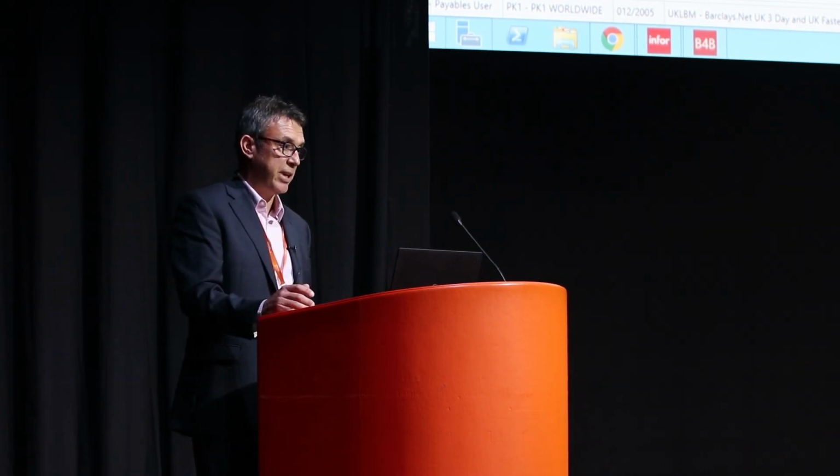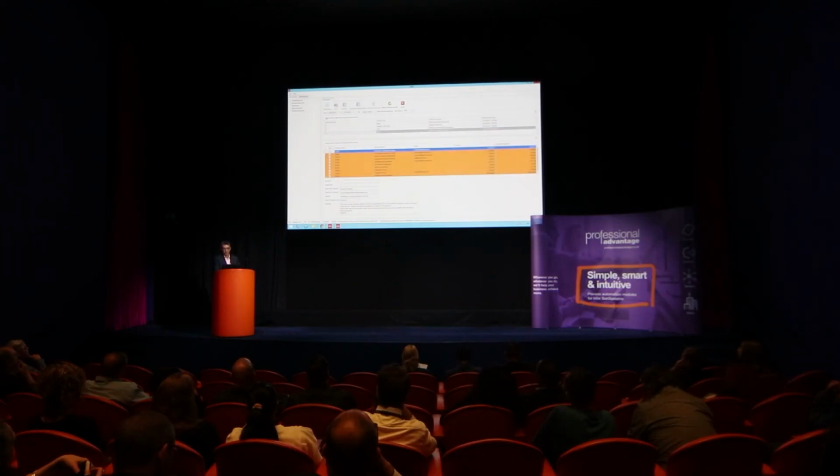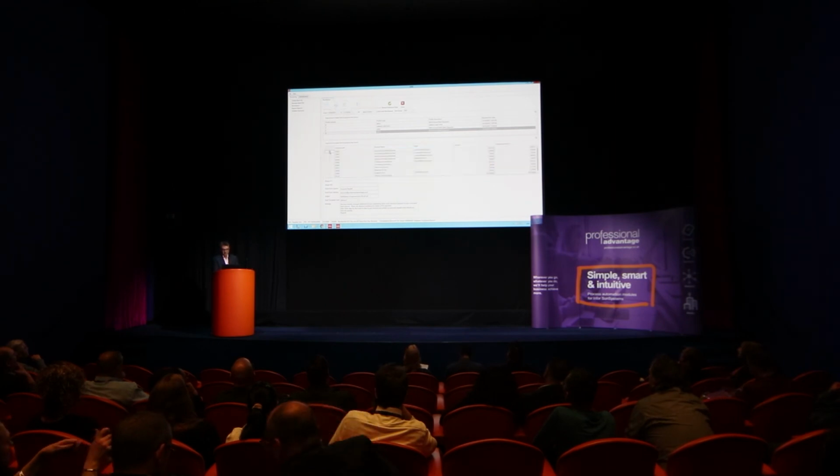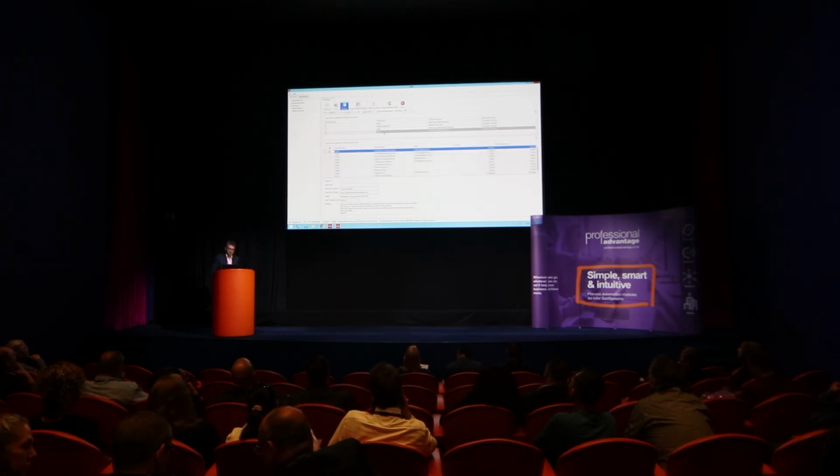Here's my batch of BACS payments ready to be remitted. And this really is simplicity in itself. This is effectively eRemit, so anyone who's familiar with eRemit, this has simply been reported and dropped into B4B. So it's now under the same dashboard. And we would simply select all and send the email. It's that easy. Now, I'm not going to send emails from here, but we can certainly preview.